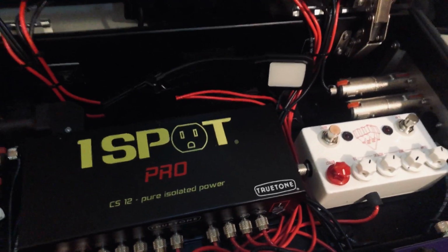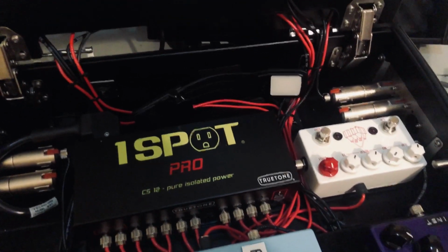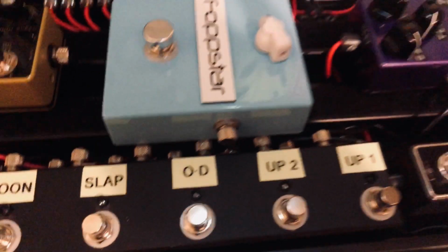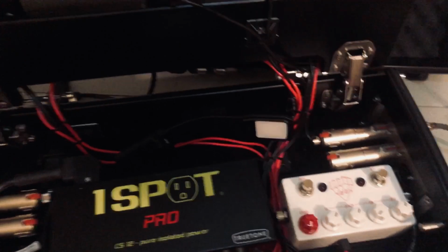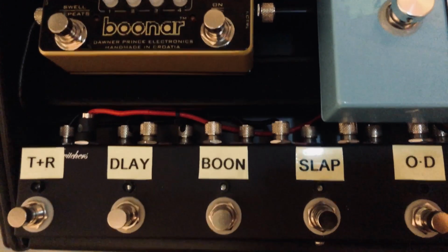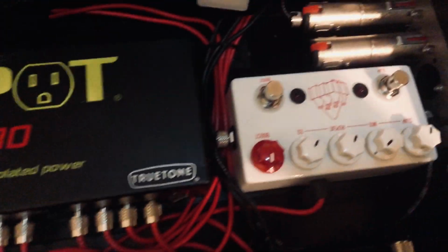And this is where it really helped out, with this project, because it just makes it so easy to route everything nice and clean and tidy. It all goes underneath, and it's just easy. Super nice. I really like it. Okay, so slap. He said slap. Yes. So slap is right there.